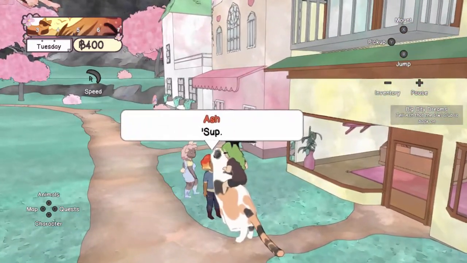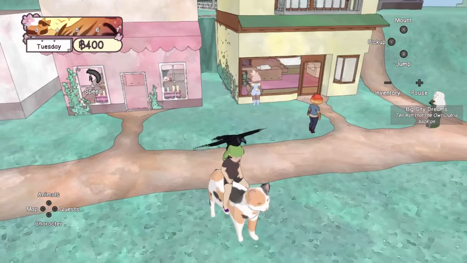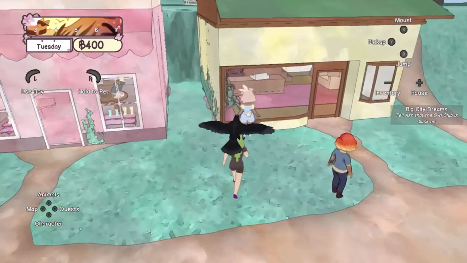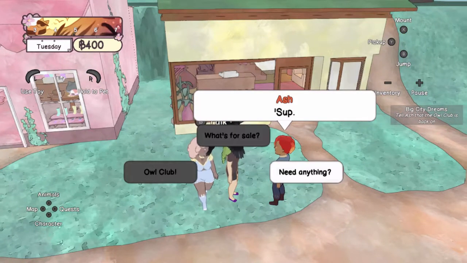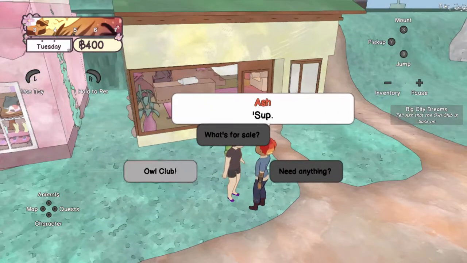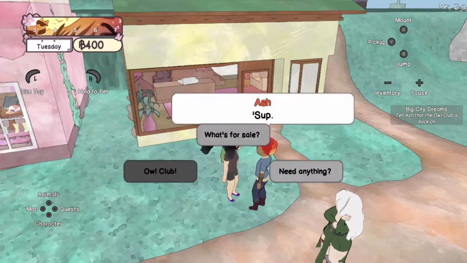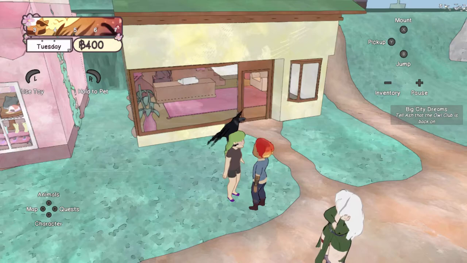Hello, Ash. Sup? Oh, they sell things? Hang on, let me just dismount momentarily. There we go. The controls are a little bit weird for some reason. I'm not sure what's happening. Oh, I see. It's not you push the direction you want to go. It's you scroll across and select what you want. Okay.